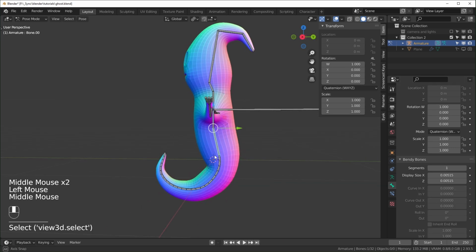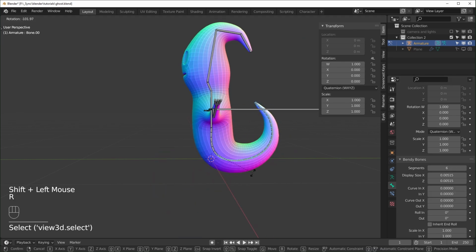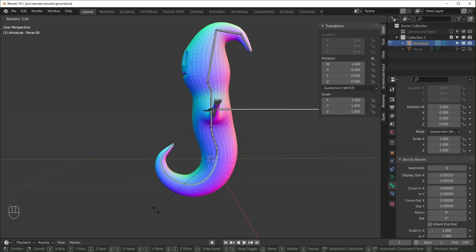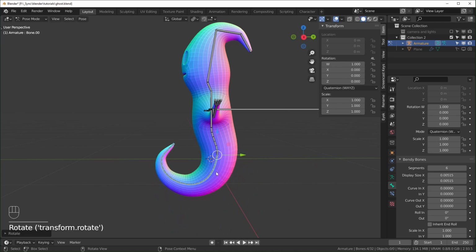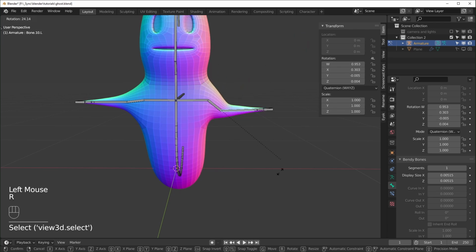We could also see what it looks like when we move this too. So we can just test it out. I think that actually looks pretty good. And it looks a lot smoother now. It doesn't look as segmented. If you want, you could do the same thing for your arms too.